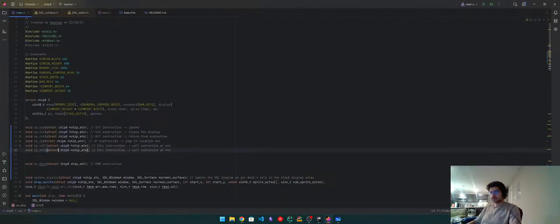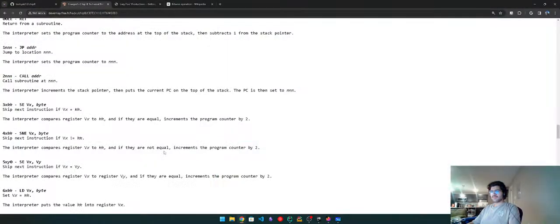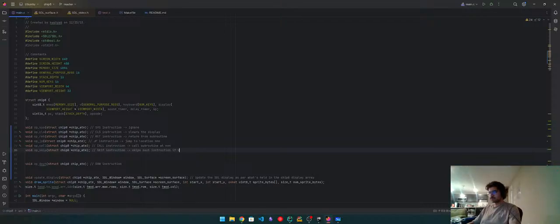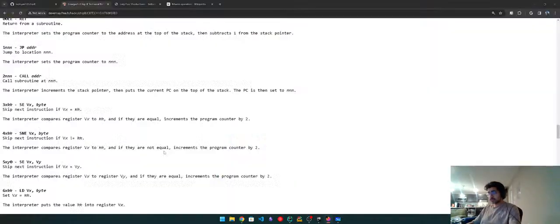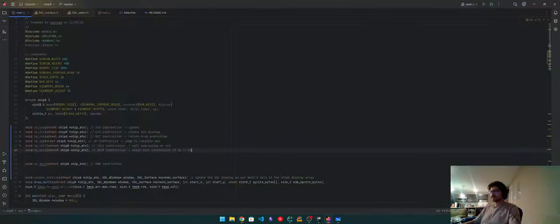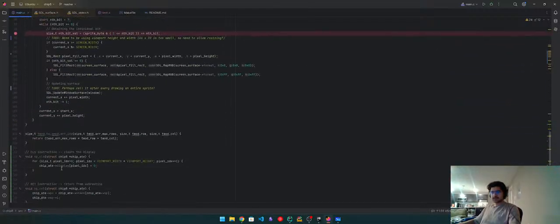Skip instruction skips next instruction if Vx not equal to Kk, excuse me. All right, and we'll see what Vx and Kk are.